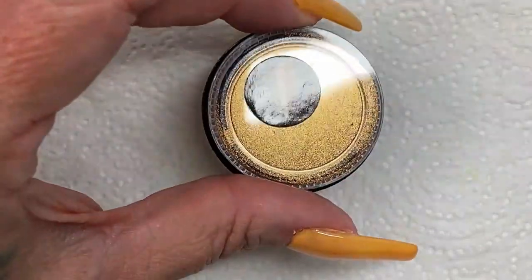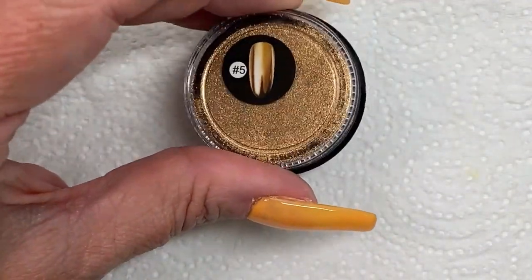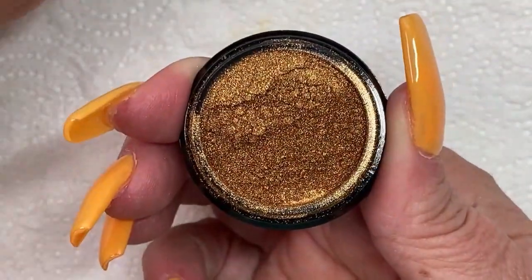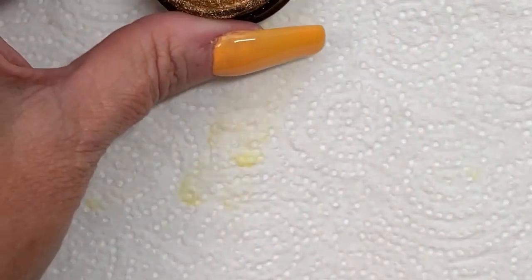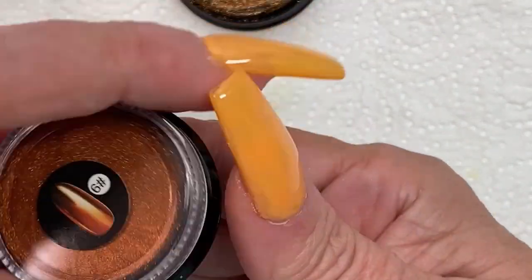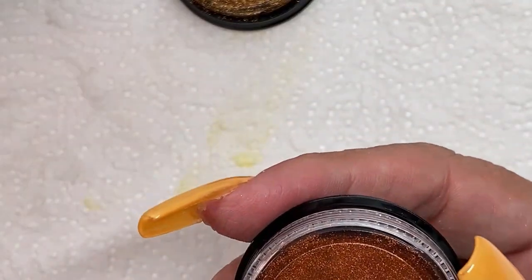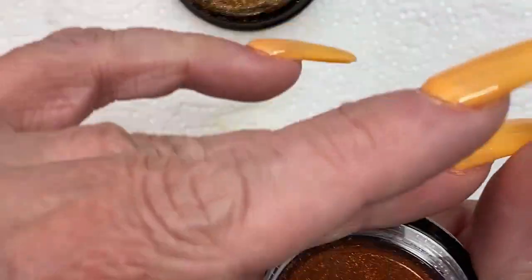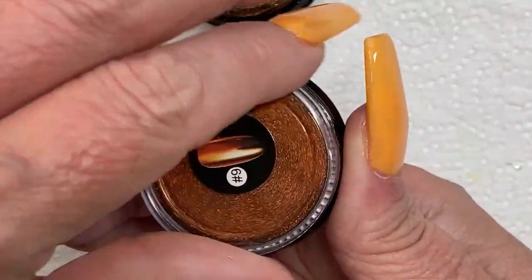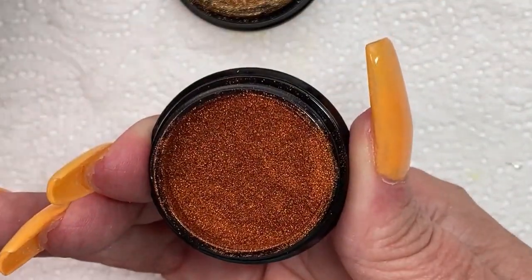Now moving on to the chrome, I'm using this gold. This is more of a yellow gold as opposed to the muted gold that I used for the last set. And I am also using this orange chrome again that I used on my Halloween set. I really liked it then, and at that time, I believe I said I really love how this orange chrome came out. I need to use it again, so here we are.